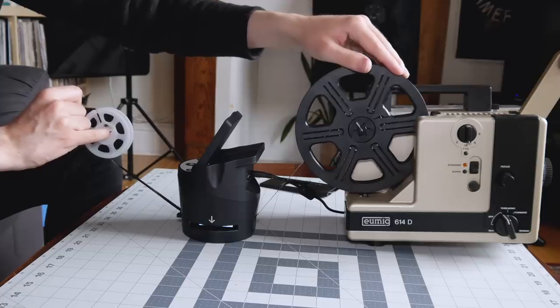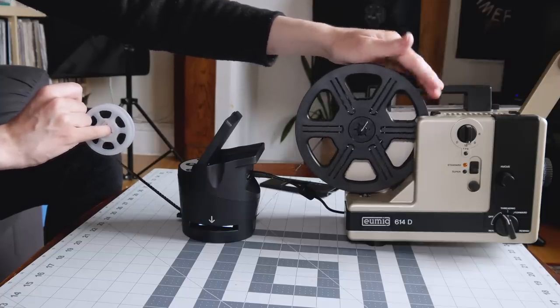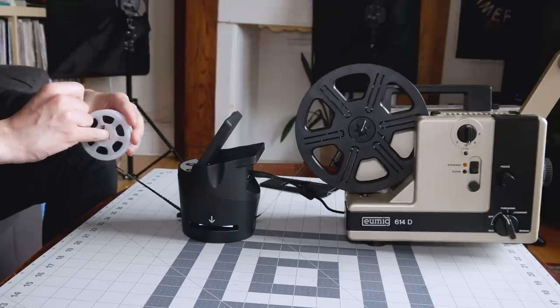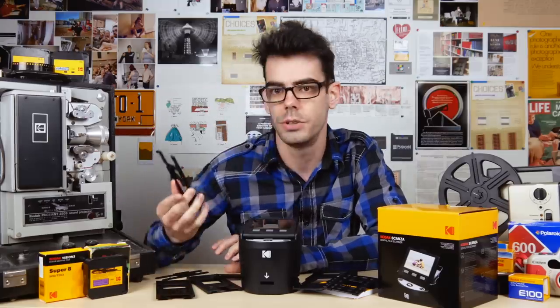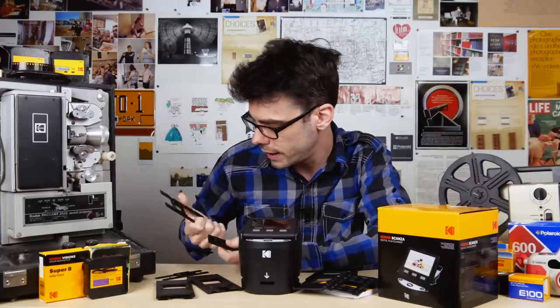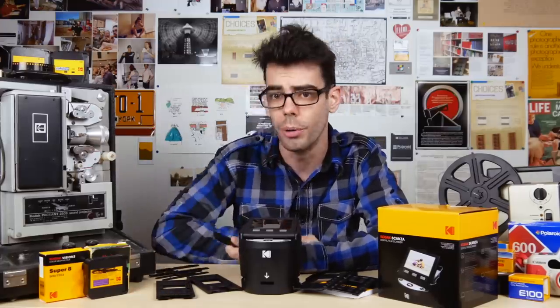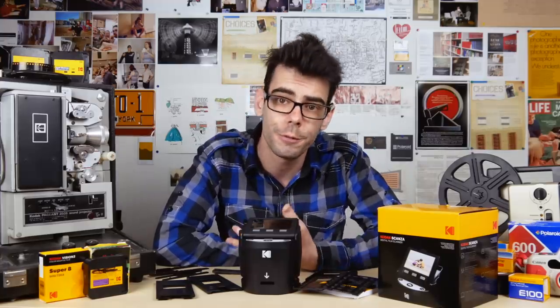It will change the color and brightness slightly between frames. The holder is small and will absolutely wreck your film. You have to feed it through and there's a lot of resistance. Then you need to rig up a way of holding the film, and on top of that the scans are awful — it's just too small and it kept blowing out these frames. It's not worth it for 8mm and Super 8. What it comes down to for a lot of the formats besides slide film is that these holders that come into contact with the film are just not very good holders to use on film.